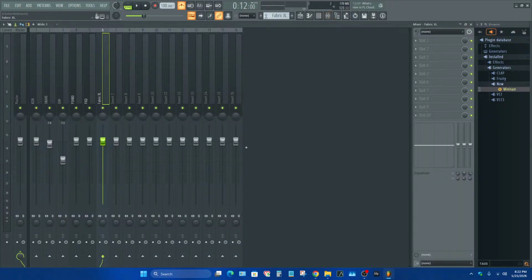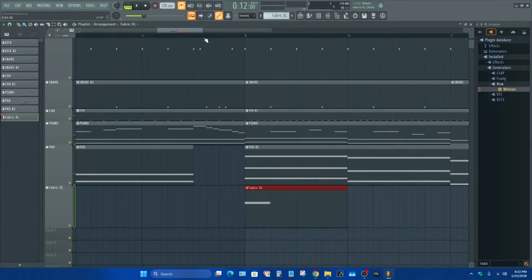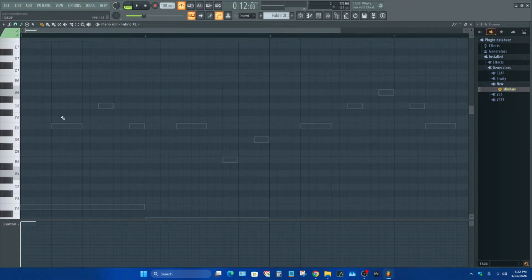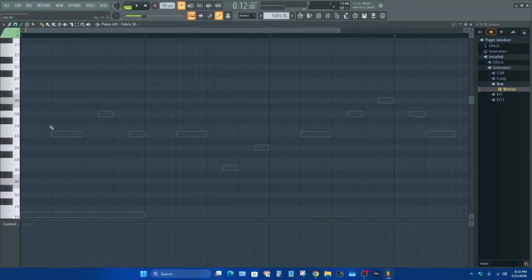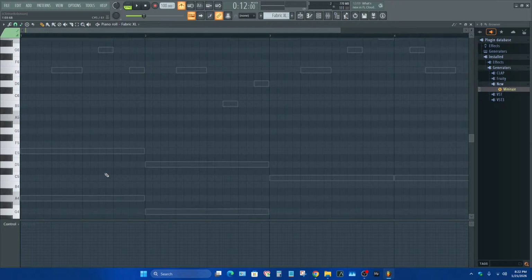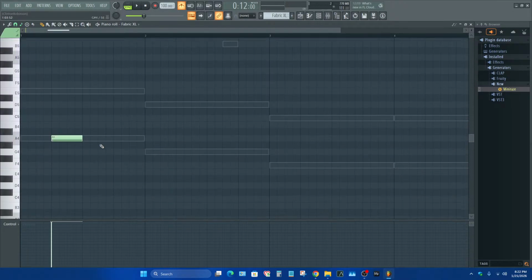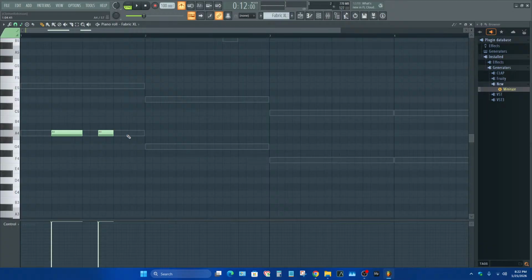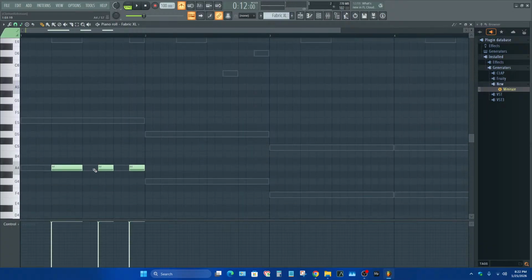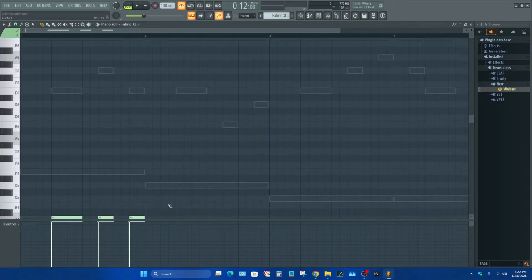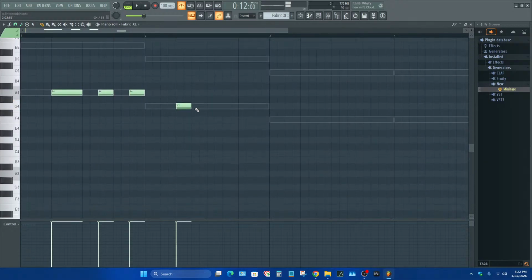And so what we can do here is do the rhythm of the melody with the root notes, going from A to G, like the root notes of the chords. That's where you want to start.